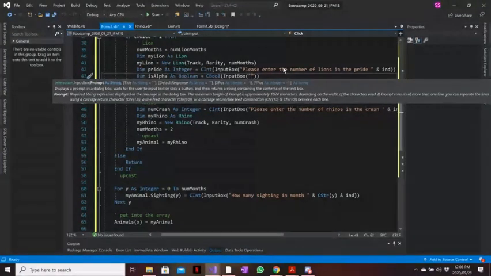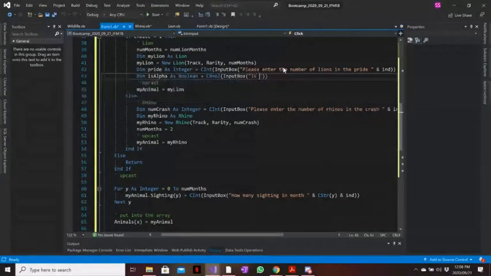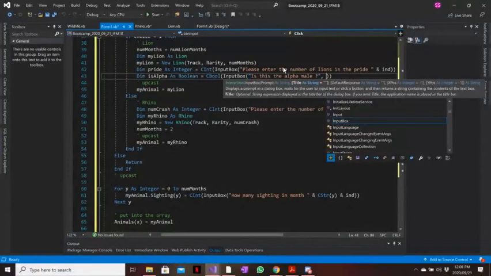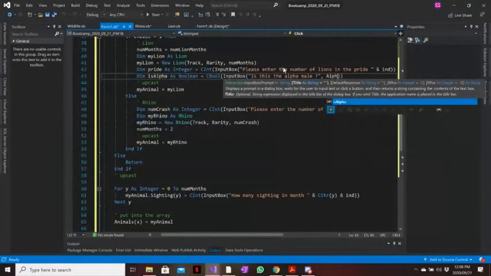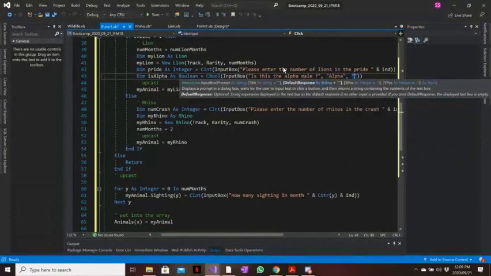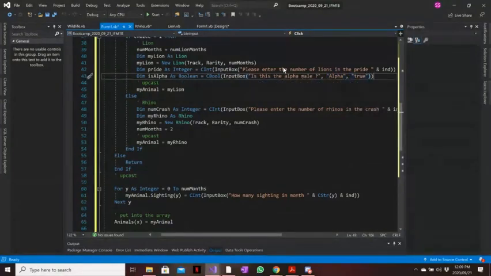In this input box here, we're going to get is alpha. So, is the alpha male. Just so people know what to put here, we're going to say true, because yes will cause a problem, right? We want to make sure people know what to write. And then before we upcast, we also need to assign those values.